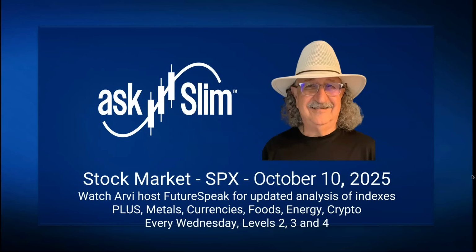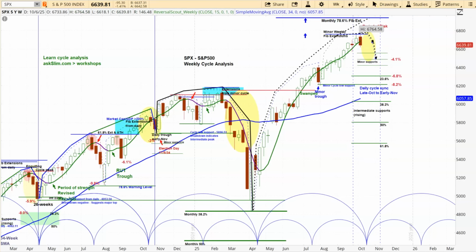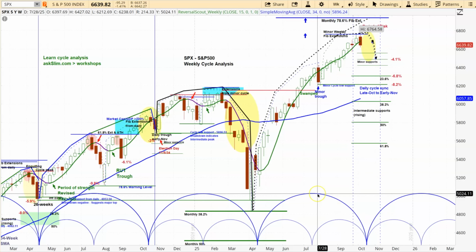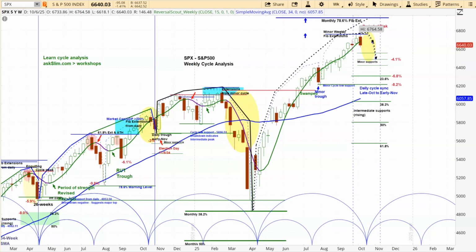All right, so let's move forward as we look at the S&P 500 chart. This is the weekly chart in the S&P 500. There on the bottom are the cycle brackets. That is essentially a drawing tool that helps us see flows of money. That's what it's really about. And the flows of money are rhythmic. And the nature of the formations of those cycle patterns give us a sense for market conditions.